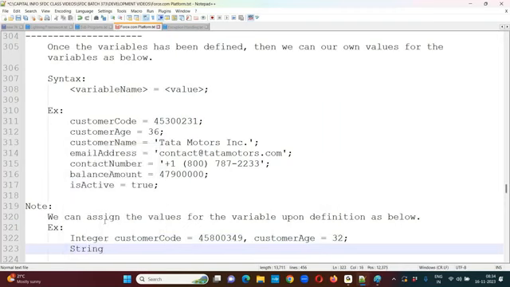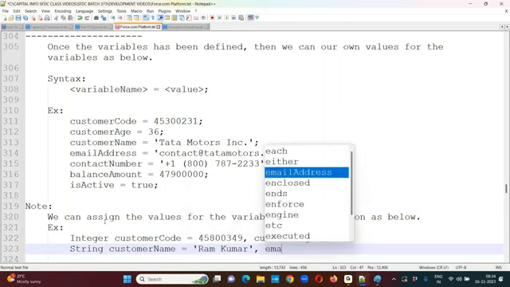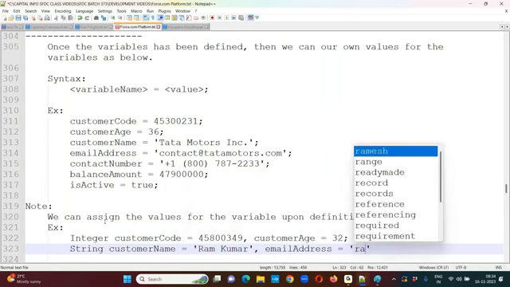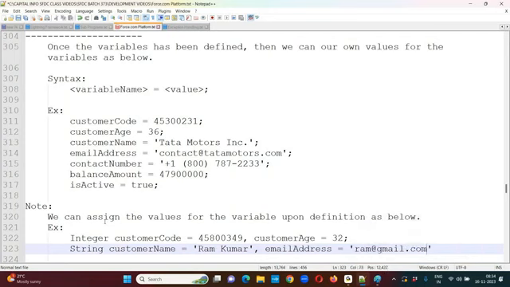String customerName equals Ram Kumar, comma, emailAddress equals ram@gmail.com. Like that we can specify.